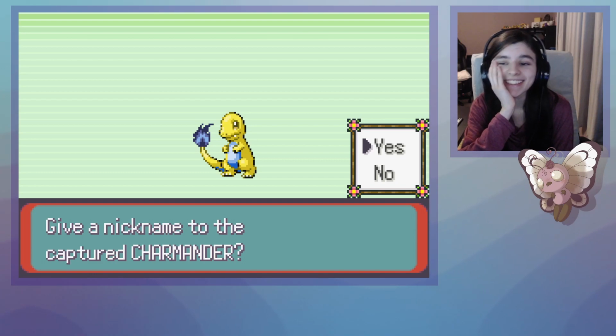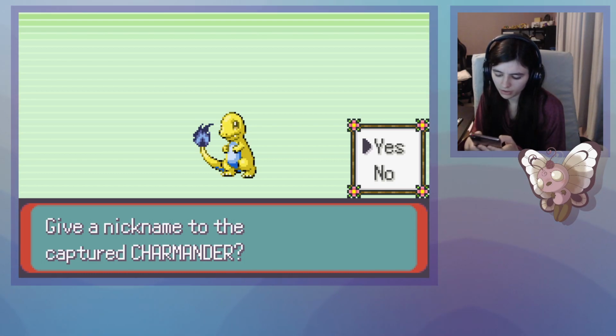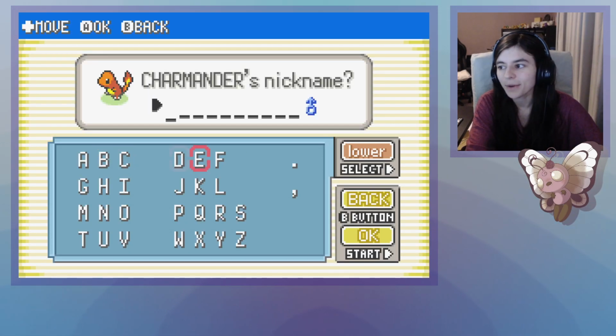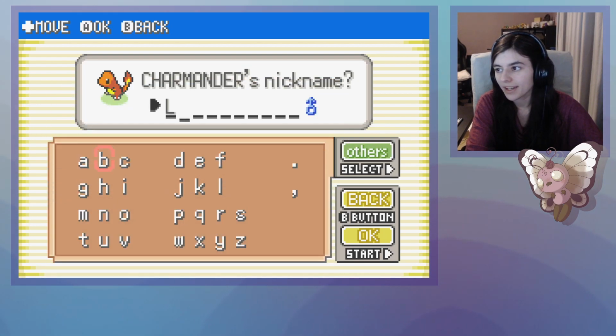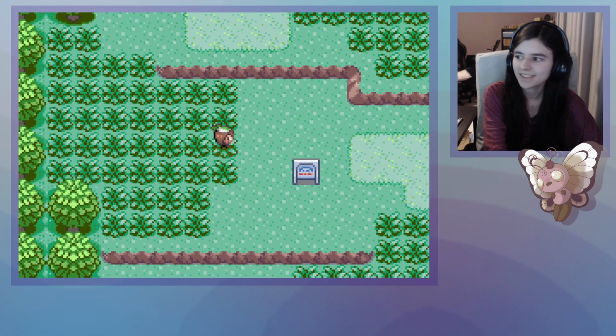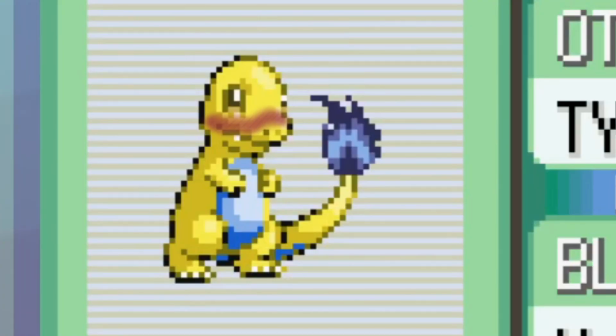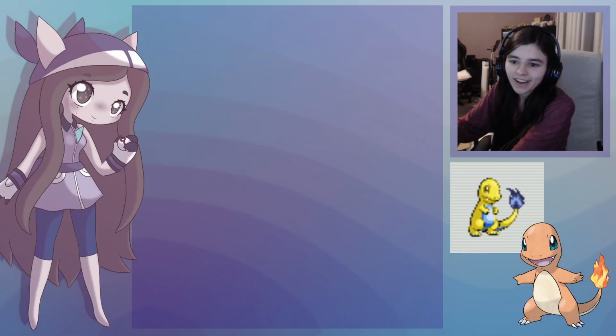I'm just sad I didn't get the Latios. I really wanted it. Oh, you know what I kind of want to call him, actually? I'm gonna be a little salty here. I really wanted the Latios, right? And my shiny Latios in my main game is called Lazuli. So we're gonna name him after that. Lazuli it is. Right, what is he then? He's bashful. Oh, he's all shy. Cute.